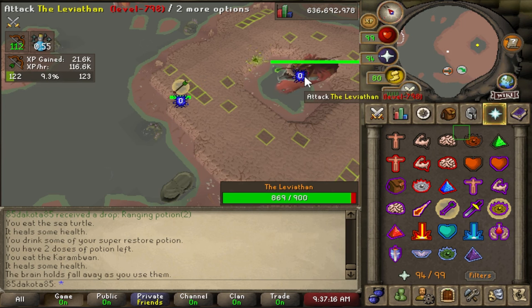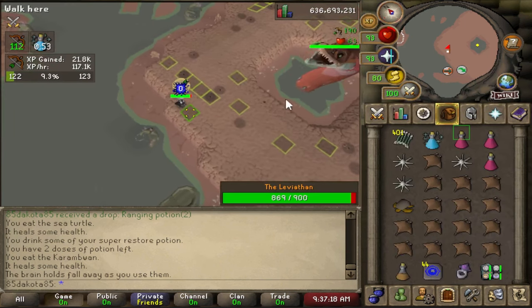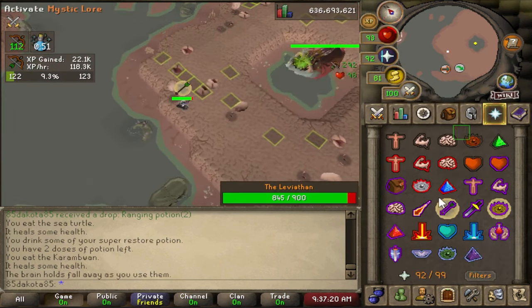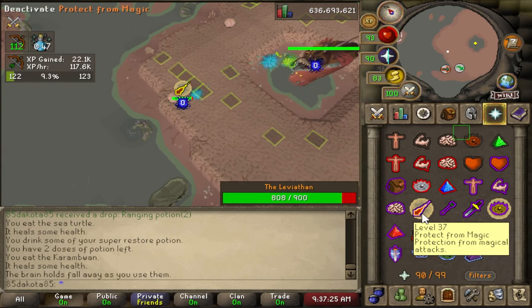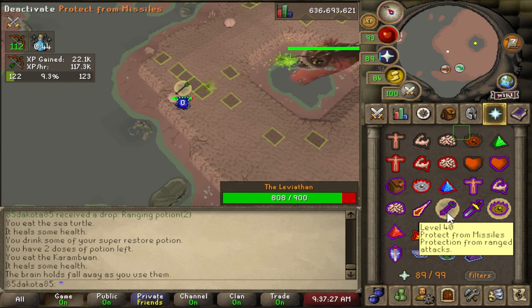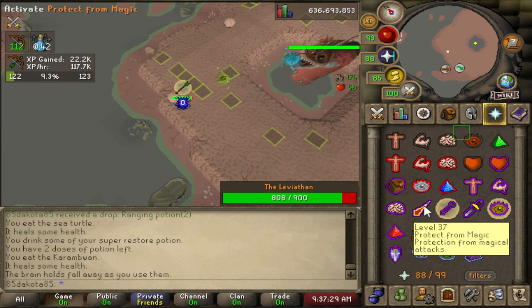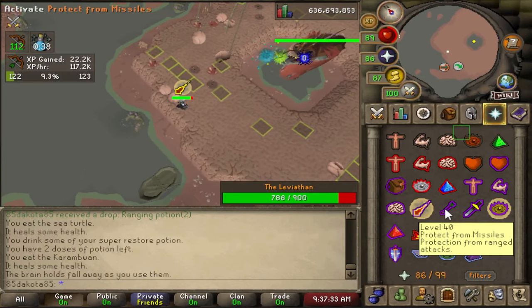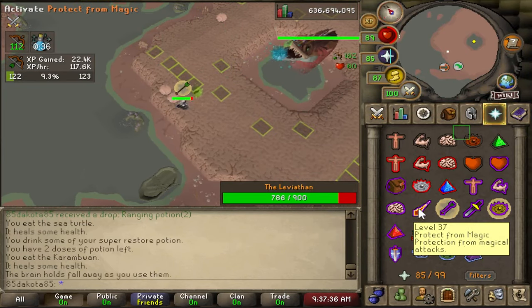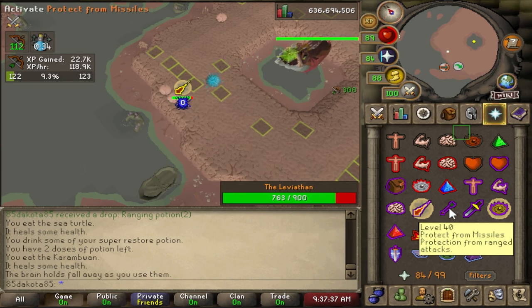The orbs will be in a random order, but you protect from the projectile as it hits your character, not as the monster is using it. So it's all about just reacting to those orbs that he's throwing at you. The first set of orbs is going to be very slow. Like I said, only range and magic for now, green being a range attack and blue being a magic attack. Eventually, you are going to see some orange orbs as well, which you have to protect from melee, but not during the first couple of strings.